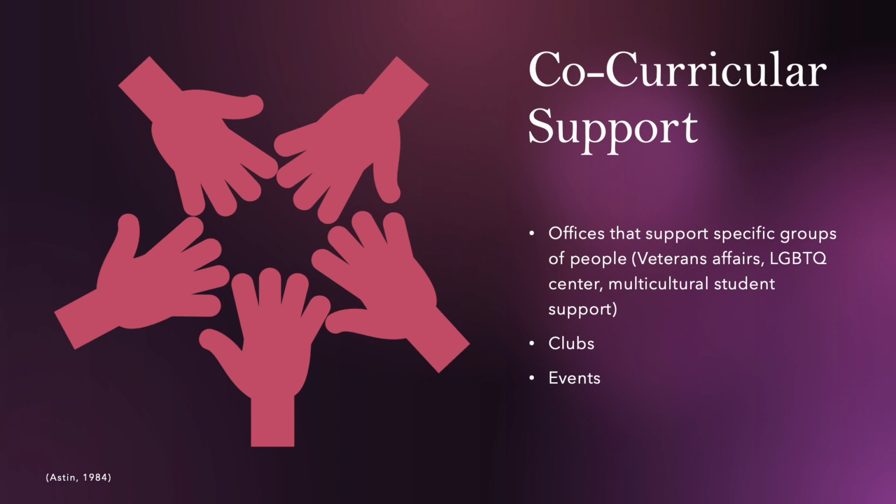ACU would also provide clubs for people of all interests. ACU would offer clubs ranging from club sports to anime club. ACU would also host an array of events such as a homecoming tailgate where sports teams play our rival school and alumni come back to support their alma mater. And ACU would also put on a spring concert for students, where ACU would bring in well-known artists to perform on campus towards the end of the spring semester.